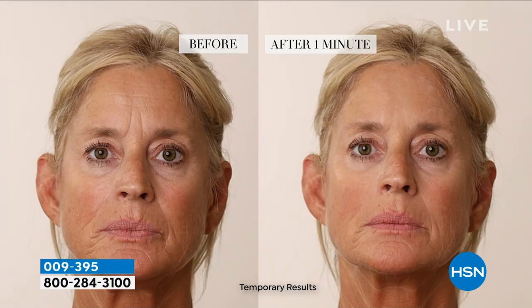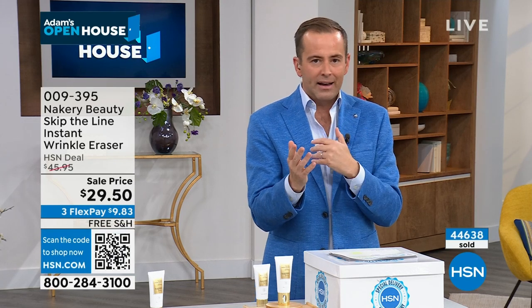It's smooth, it's easy on. It's those powerful encapsulated ingredients that give you that blurring effect to truly, instantly diminish the look of fine lines and wrinkles. My mom over the years spent a small fortune on this and that. With this one, it's a big size — a little goes a long way and you're just going to dab it on. It's easy to apply, it's joyful to apply, and the results are noticeable instantaneously.